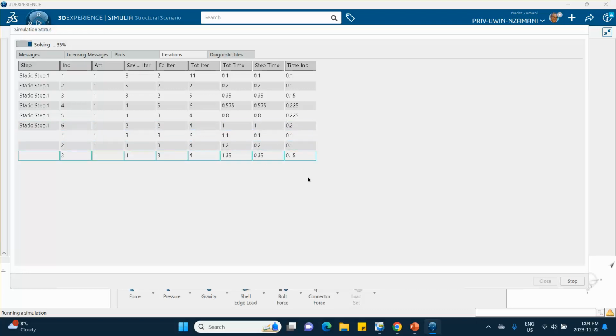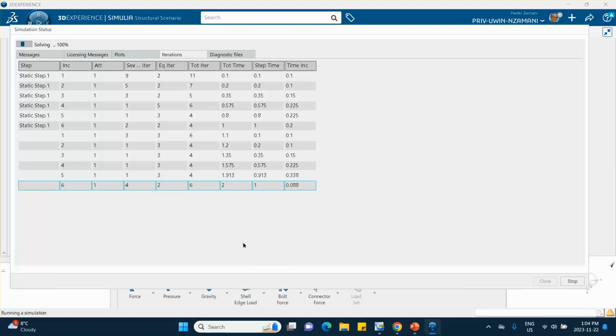And finally, when it reaches at the very right overlap, then we're going to apply pressure. Of course, the C-clamp is going to push on the outer tube, it's going to push on the inner tube, so there's going to be interaction, contact interaction all over. So now we're going to step 3. This is the new piece. From time 2 to 3 is going to be step 3. Going very fast.